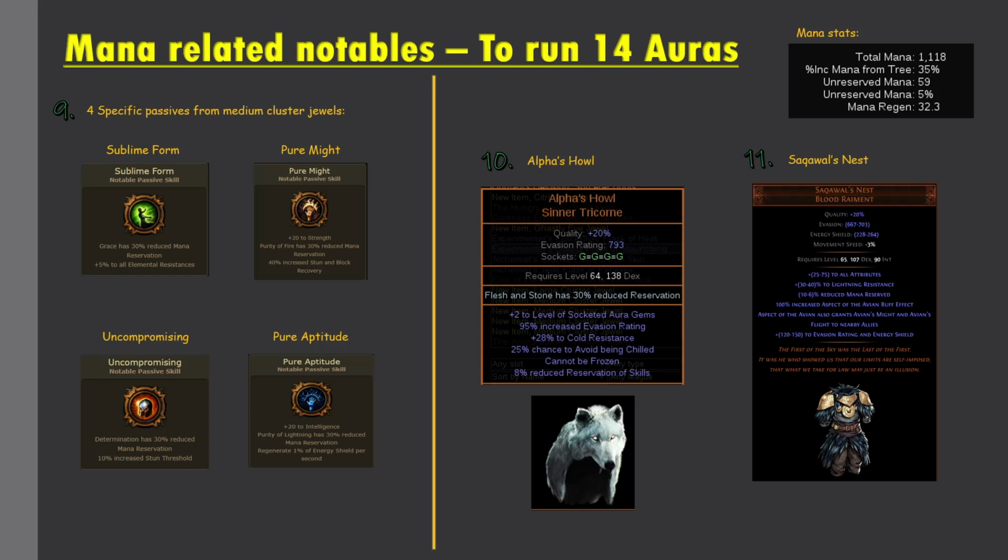Okay, number 9, you will need the 4 specific passives from the medium cluster jewels. The first is Sublime Form, which gives us 30% reduced mana reservation for Grace, as well as the 5% to all elemental resistance. Next will be Pure Might, which gives us 30% reduced mana reservation for Purity of Fire, and the plus 20 strength is pretty nice over there. The third will be Uncompromising, which has 30% reduced mana reservation for Determination. And the last one will be Pure Aptitude, which gives us Purity of Lightning, that has 30% reduced mana reservation, as well as the plus 20 to intelligence and 1% energy shield regeneration.